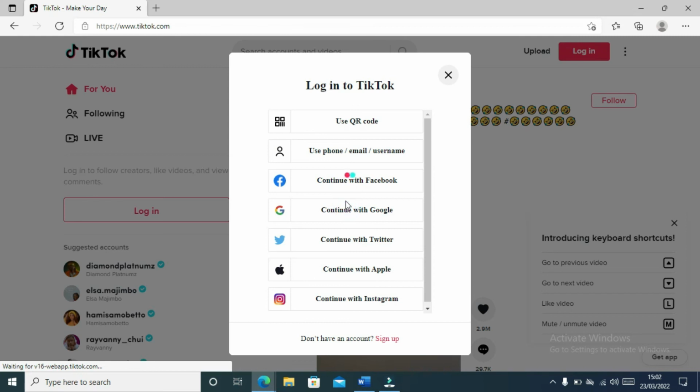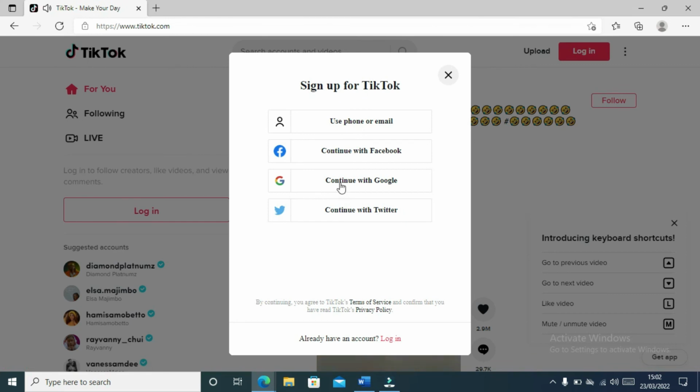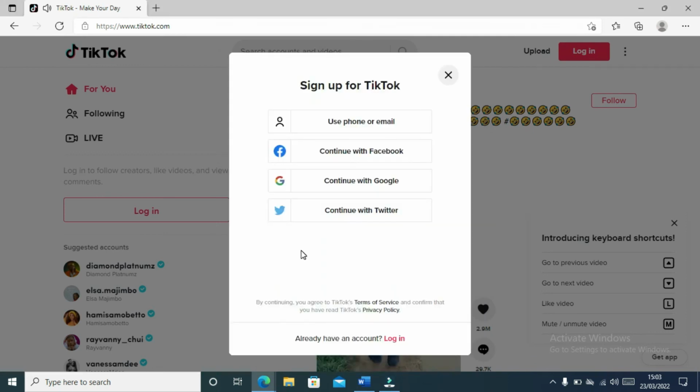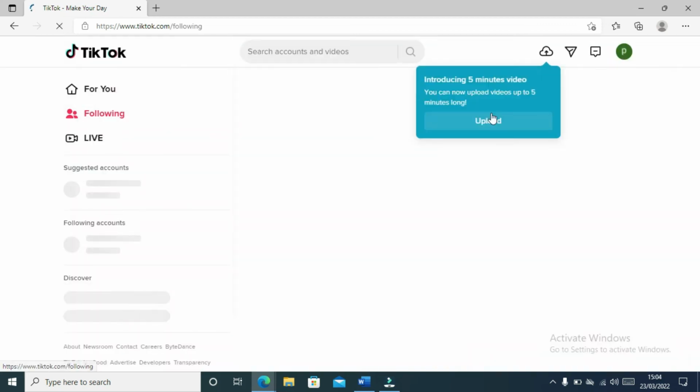The login, you click on don't have an account. If you don't have, then you click sign up, or if you do have, you can just sign in using any of the methods. So on TikTok, you create short videos, upload, and use the hashtags, and they can easily go viral, just like YouTube Shorts or Instagram Reels.